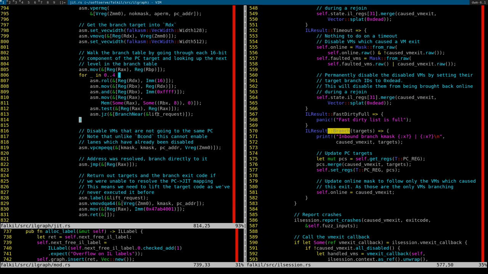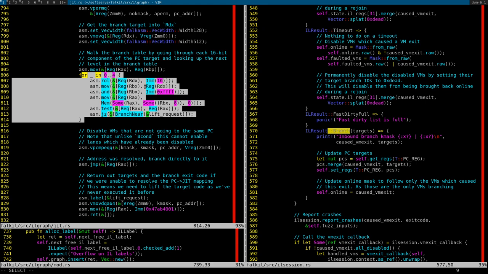Basically, all of these derefs here, it'd be four derefs. So this right here, we're doing four derefs. Let's say these derefs are four cycles each, because they're probably in L1 cache. Best case scenario, I don't care about worst case scenario. Best case scenario, they're in L1 cache, so these are four cycles of latency. If I do this walk in parallel, these are actually 20 cycles each. So instead of this being 16 cycles to look up a branch target, it'll actually turn into about 80 cycles to look up a branch target.